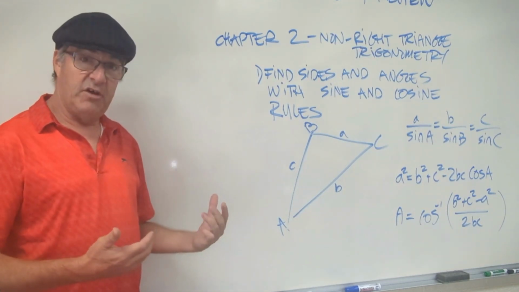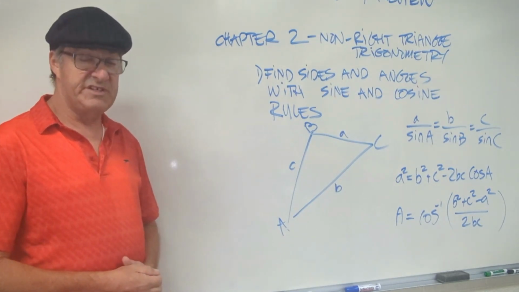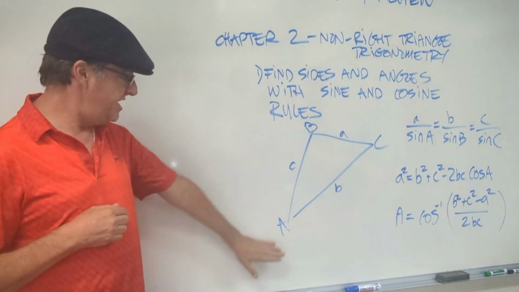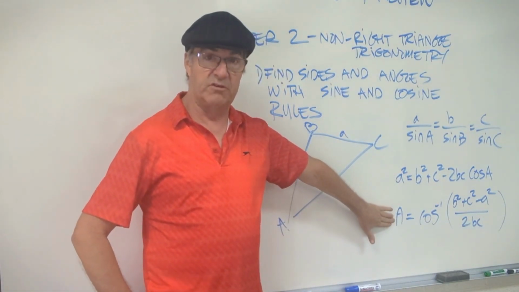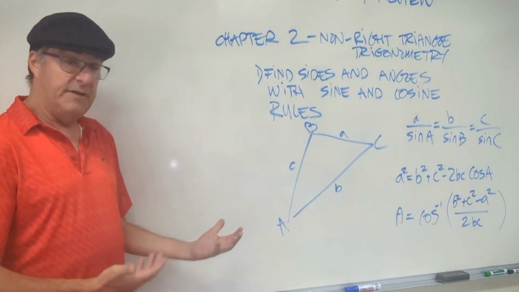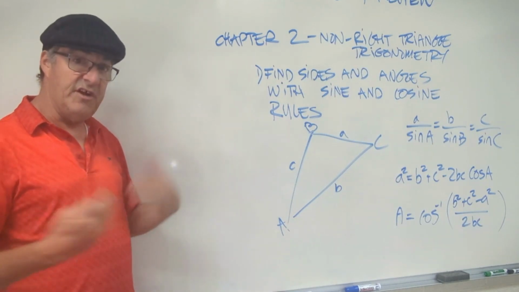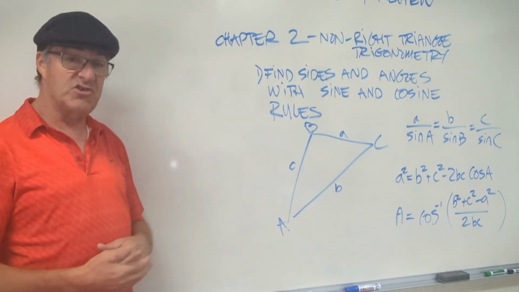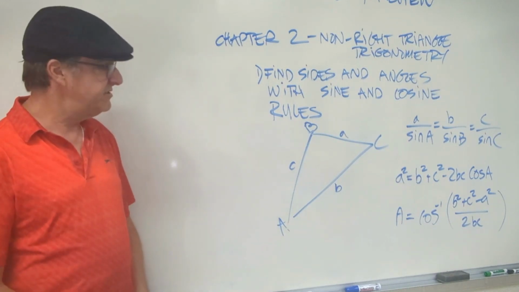So there's one trick to know for sure. If you're looking at a triangle and you're asked to find some stuff, if all you know are 3 sides, your only entry point is the cosine rule. In fact, it's this version of the cosine rule. There's no other way you can get in there. You'll have problems sometimes that will say, find all missing sides and angles. And your trick there is to figure out how to get into that triangle, start figuring things out so you can figure out the rest of the measurements.